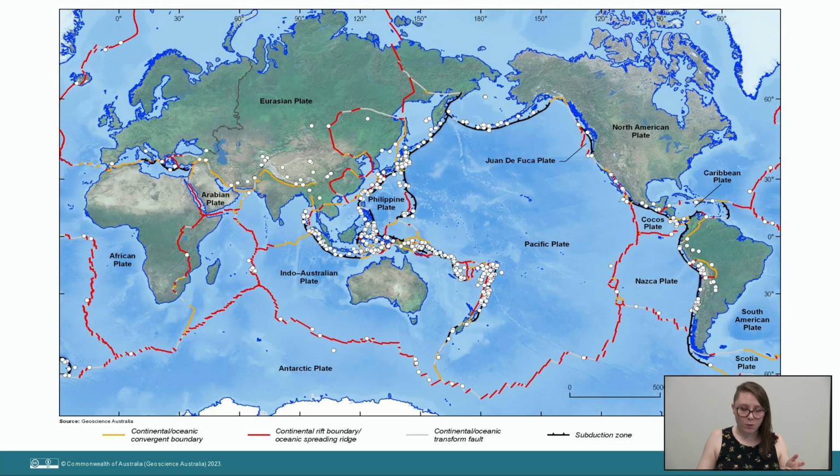So earthquakes will typically occur along tectonic plate boundaries, and this map shows some of those boundaries around the world. This is because there's lots of movement right at those edges, so there are lots of opportunities for rocks to break under that pressure or stress environment, which is what creates those earthquakes. However, earthquakes can also happen inside of tectonic plates, and this typically will occur along pre-existing faults or cracks, which were created from other past earthquake activity.